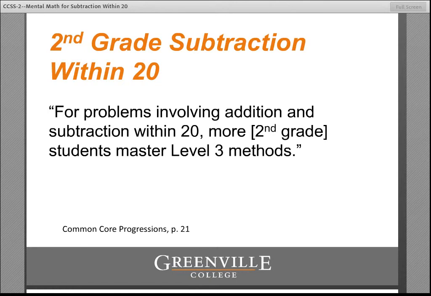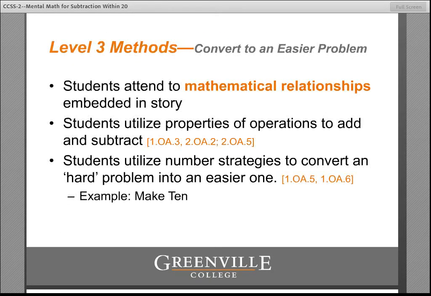Although the methods, those level 1, 2, and 3 methods, are described in more detail in one of the 1st grade PD modules, we're going to take a quick look at what is meant by level 3 methods, and then most of our time together in this lesson will be spent on looking at different ways in which you can apply level 3 methods to subtraction within 20. You might assume if there is a level 3 method that there is probably also a level 1 and level 2 method there somewhere, and there are.